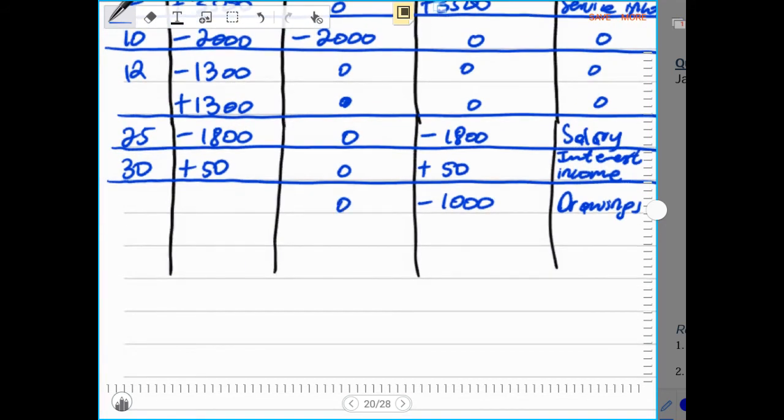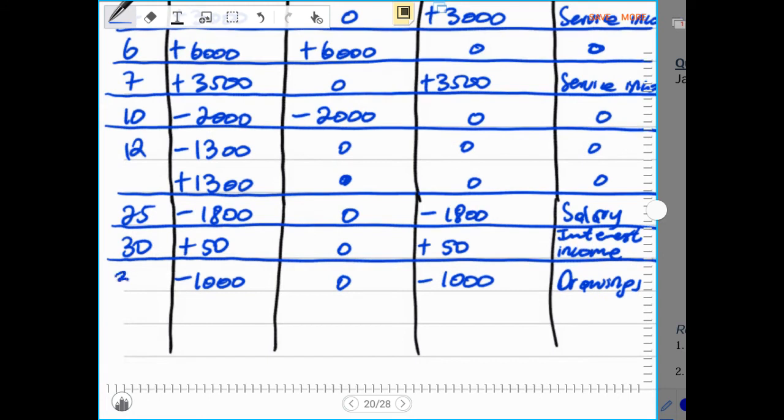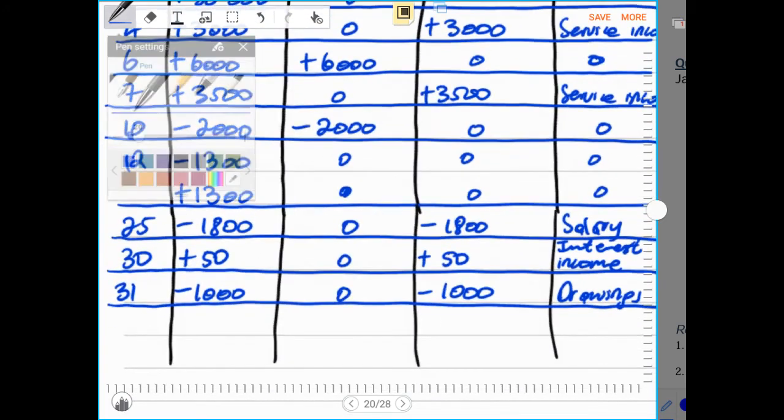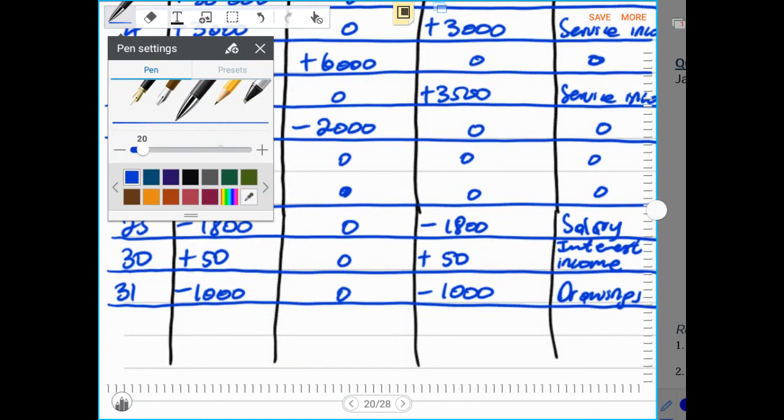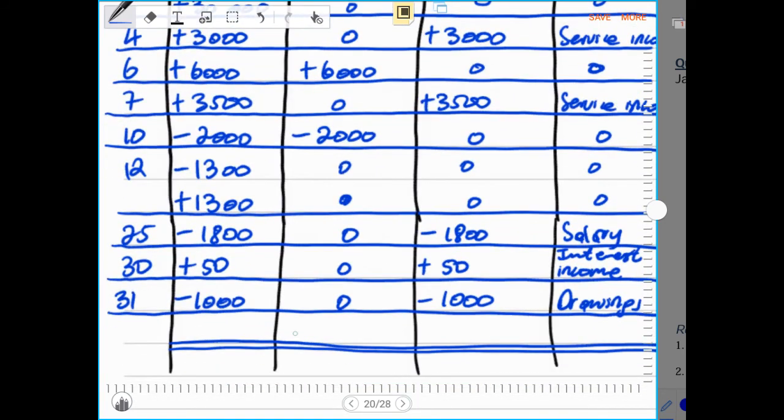Then after, now we say the owner took money, therefore now our assets will decrease because money is an asset. And that was on the 31st of the month of January. And this will be the last entry that I would have covered. Then now I can just write the totals here at the bottom. And the totals are very important to write so that we check if there are any balances. And for this, it will give us 4,000 rand.